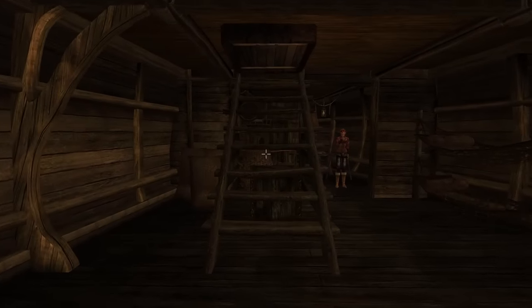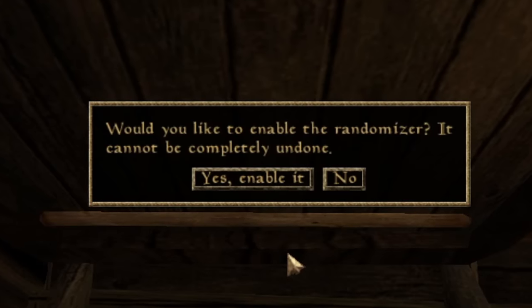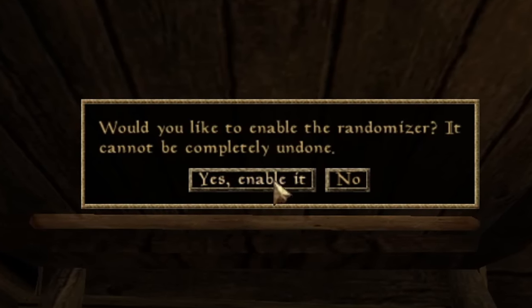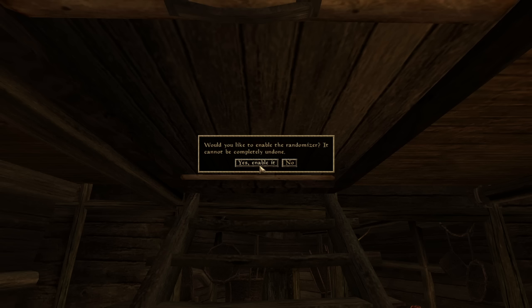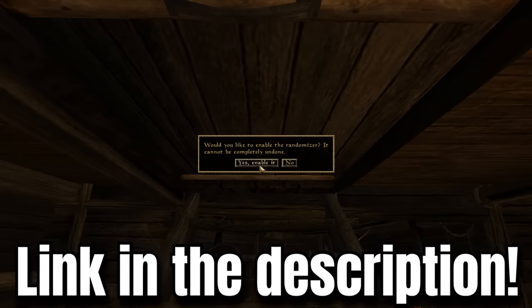The mod itself is going to activate once we press on the old trap door here. So here we go. Would you like to enable the randomizer? It cannot be completely undone. Yes, enable it. Folks, as always, the link to the mod is in the description. If you want to download it, give it an endorsement.